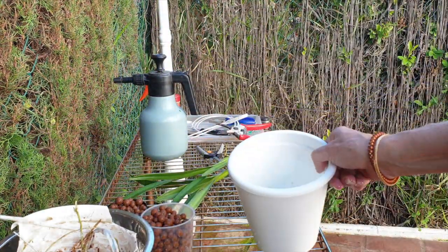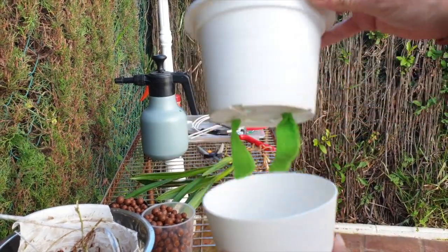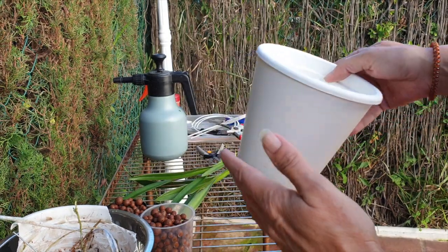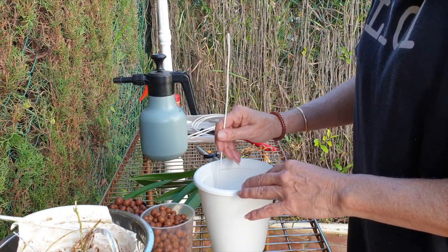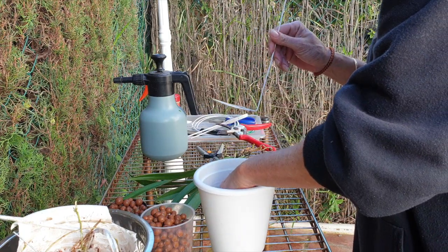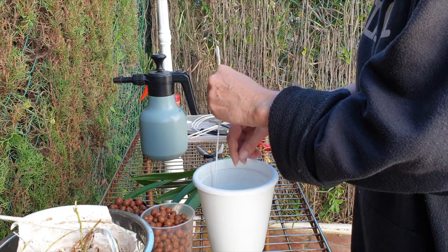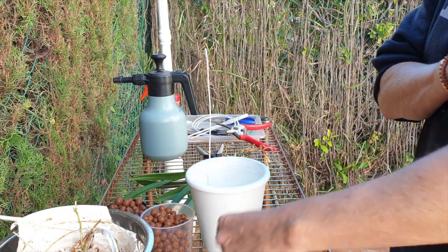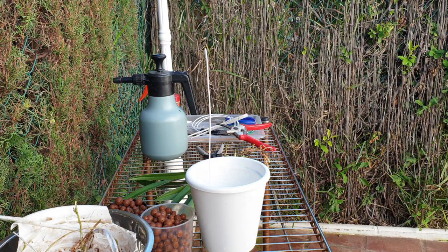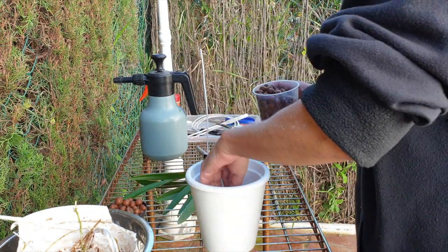So I've made my pot with my loop. I'm going to pot it up in my conventional setup. I think that the new owner also is growing in LECA. I'm not entirely sure if that's what she wants to do with this orchid, but as it is going to be for another couple of months, I'm going to pot her up my way, and then the new owner can always decide what she wants to do. And first of all, we're just going to fill in the bottom.